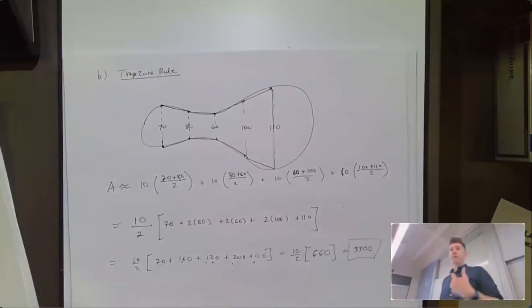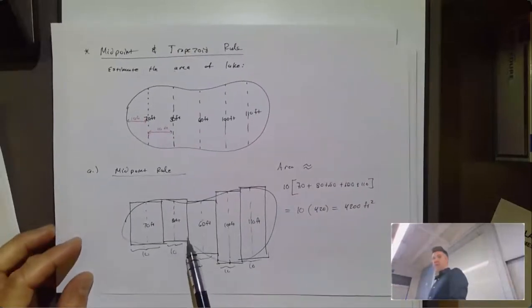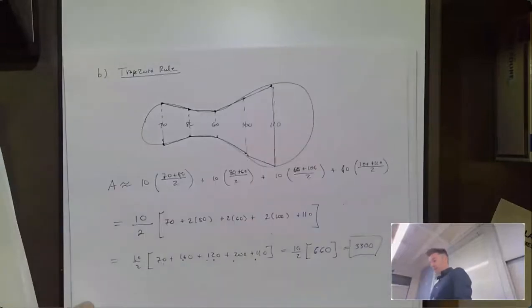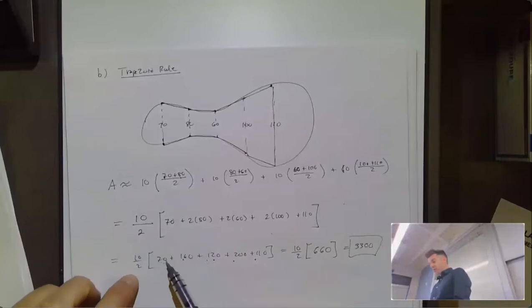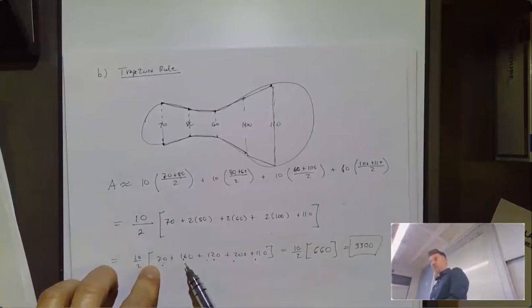I don't really care so much about the number. It's just an example to demonstrate that we have two different formulas. One formula is you take the base and multiply it by the heights of all the midpoints. That's the midpoint rule. The other formula is you take the base, divide it by 2, and then multiply it by the first height plus twice all the middle heights and then plus the last height.